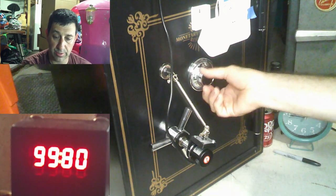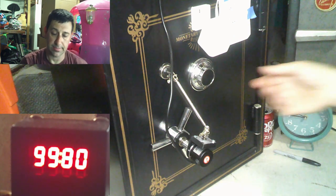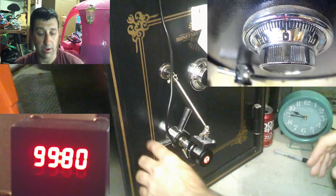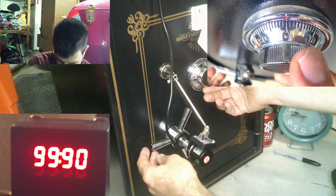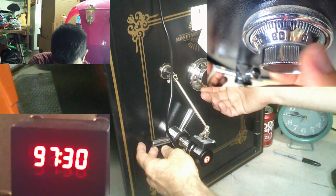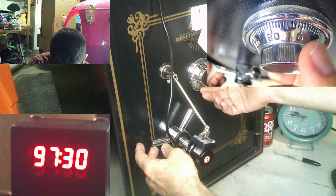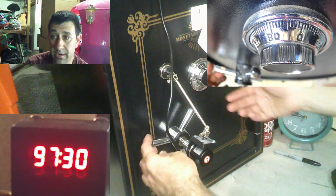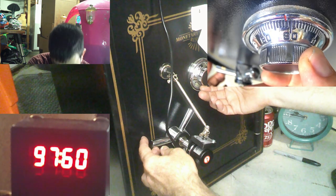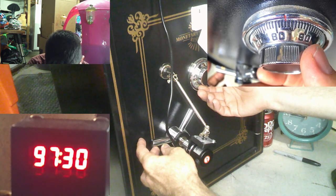First thing we're going to do is turn the dial a whole bunch of times counterclockwise, and go to zero. Now we're going to look at our DDM. You can see it's zeroed out, and we're going to give it a little bit of pressure to move it, and turn the dial. All right, that first indication is at about 93 to 95, and you can see right there it skips. Now we release it, turn it past 93, give it a little bit of pressure, and keep turning until you hit the next indication. Right there, that's at 85 and 83.